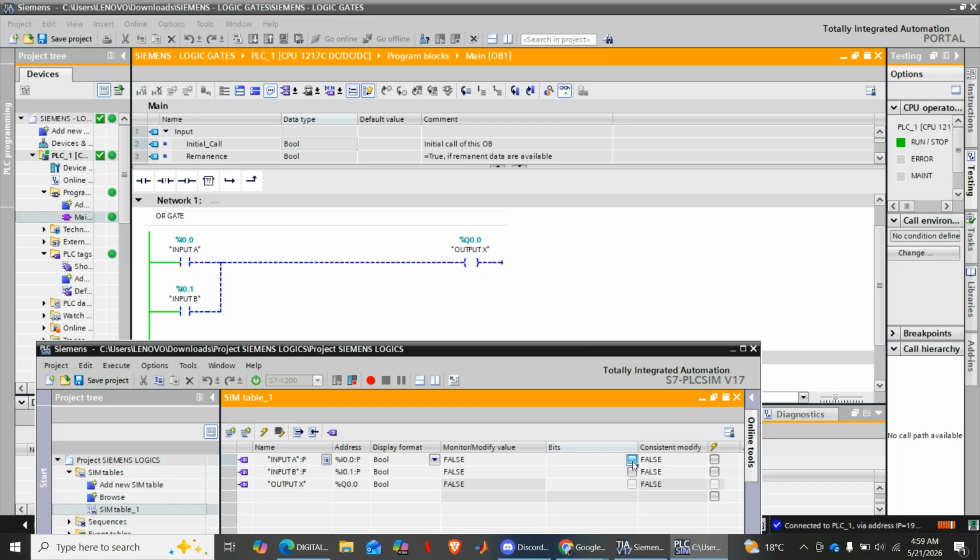I can switch it off. And if I toggle input B high, then you see we have a high on the output. If we turn both the inputs high, then again we also have a high on the output, right? And then if we have all zeros or all low, then the output is low. Okay, so I hope you have captured plenty on that.